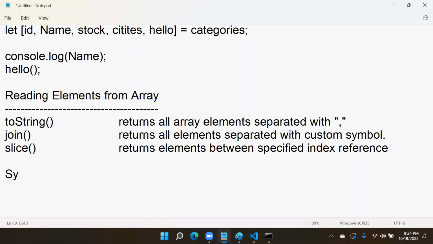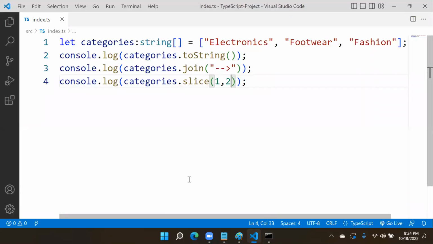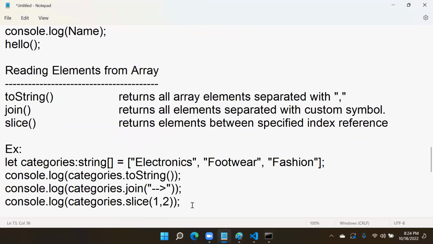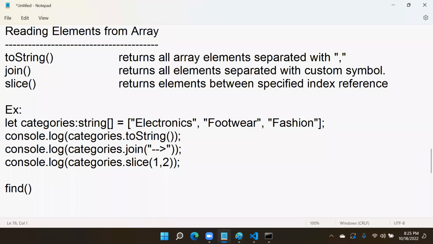So first we will give a syntactic example. These are basic methods. This is one option for reading elements from an array. We have many other techniques also. We can use find. We can use filter.